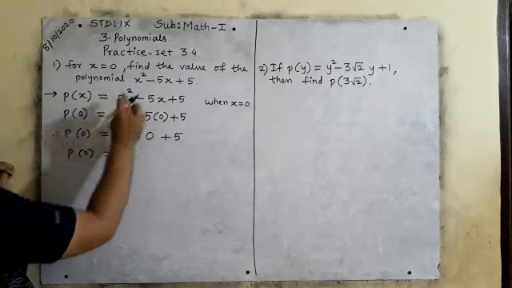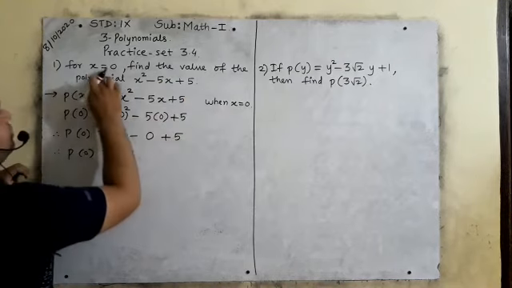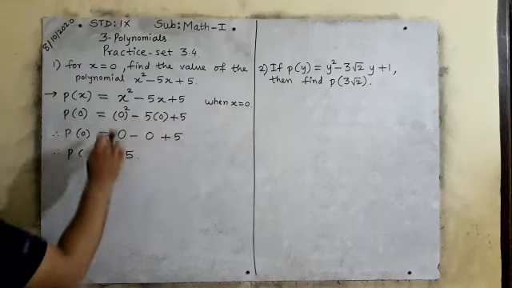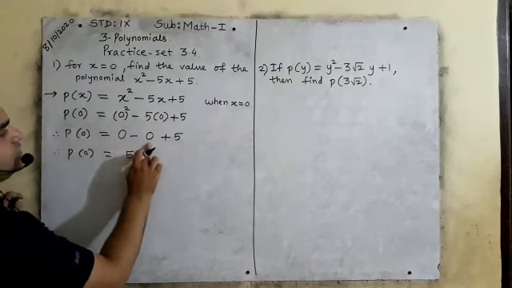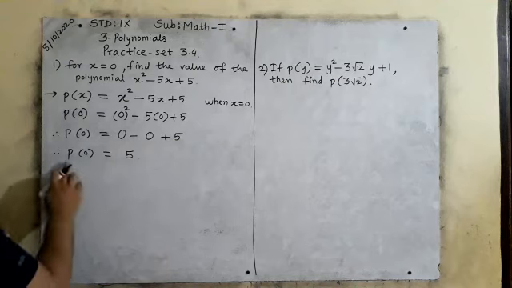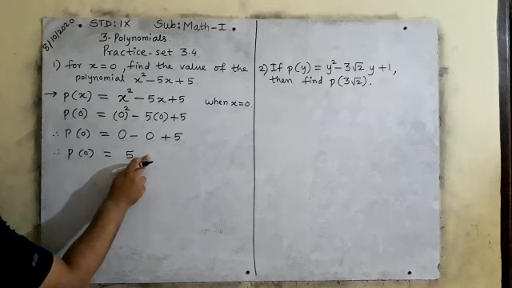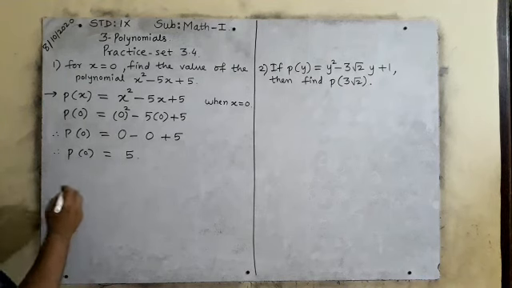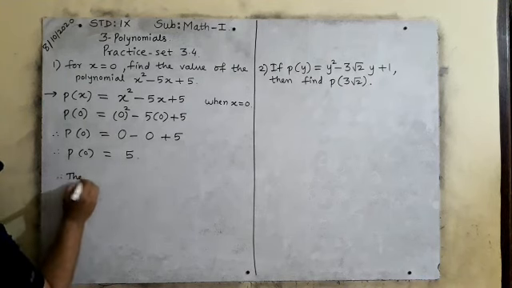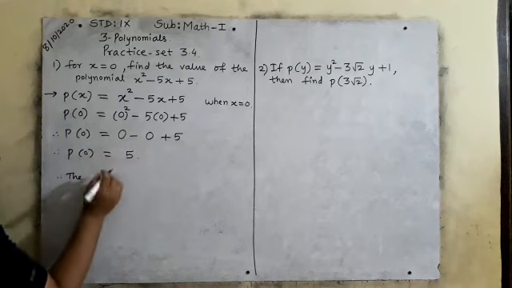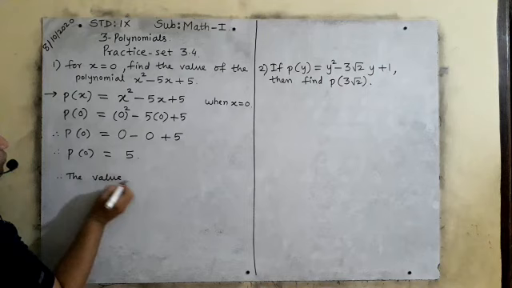Now I hope you understood: p for polynomial, and whatever variable is there, you will use here x in that given polynomial. The value is given, x is equal to 0. So wherever x is there I will put 0. 0 square is 0. 5 zeros are 0 plus 5. Okay. So polynomial of 0 is equal to what? 5. So what is the answer left? 5.